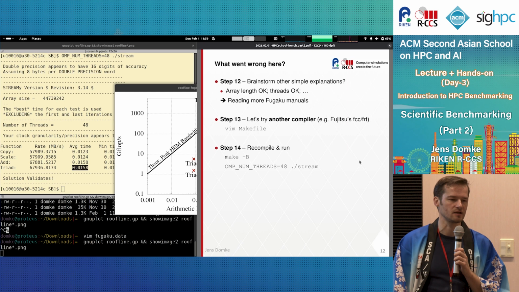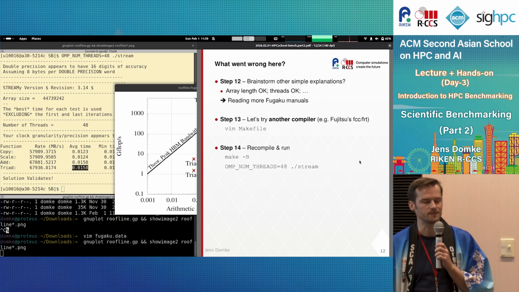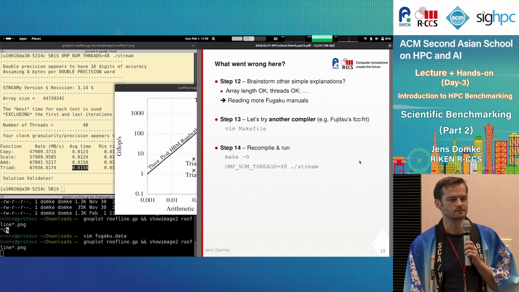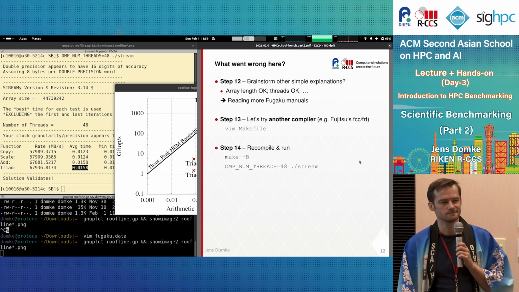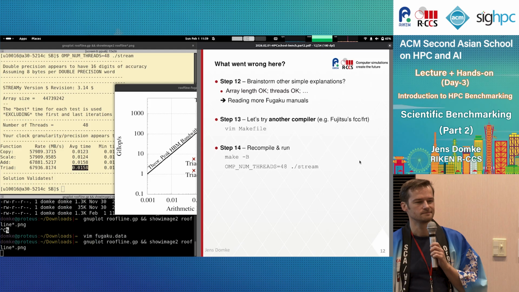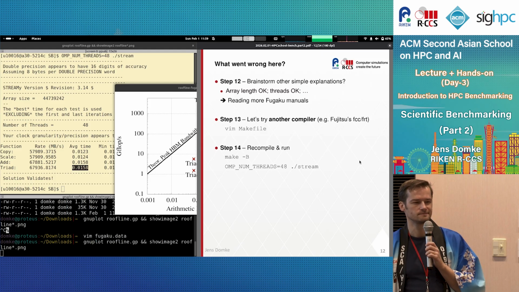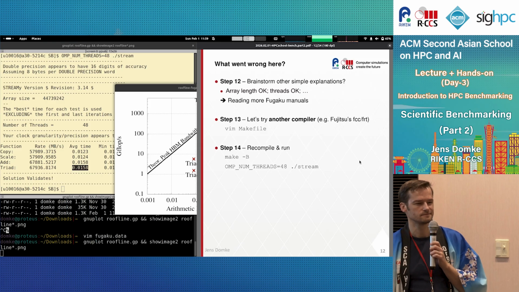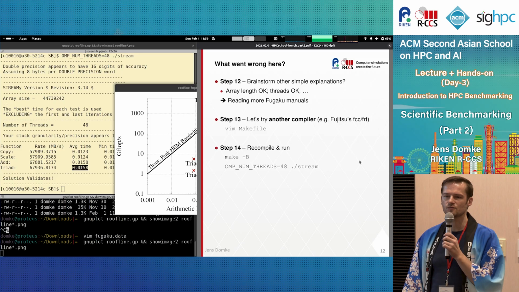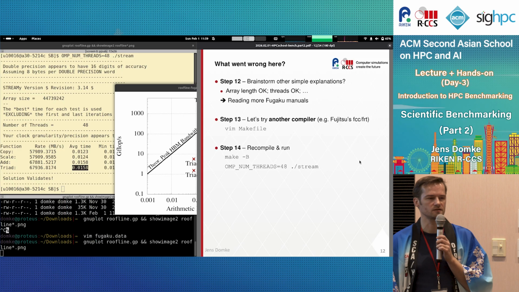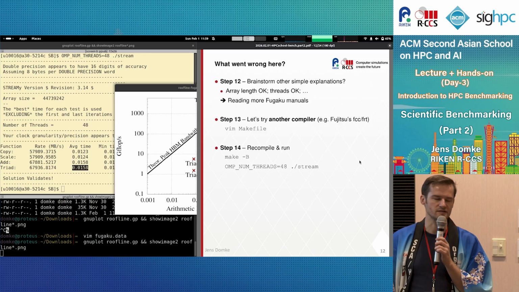Why are we not getting the maximum performance out of our HBM? Maybe not enough arrays on the system. No, in this case, we already increased by a lot. So that's not the reason.